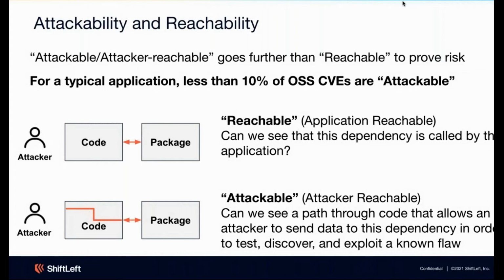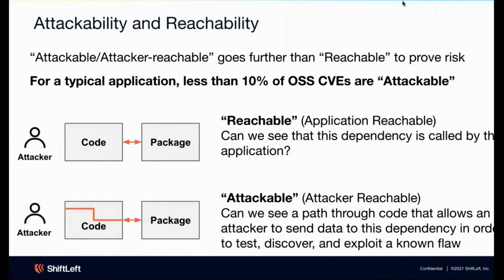And an added kicker, the reason we're spending time talking about this, is that it turns out of all the CVEs that a software composition analysis scan sends your way, in a typical application, only a small percentage of them are actually reachable to attackers. We've seen among our customers less than 10%. It's actually a good deal less than 10%. It's more around 5%.